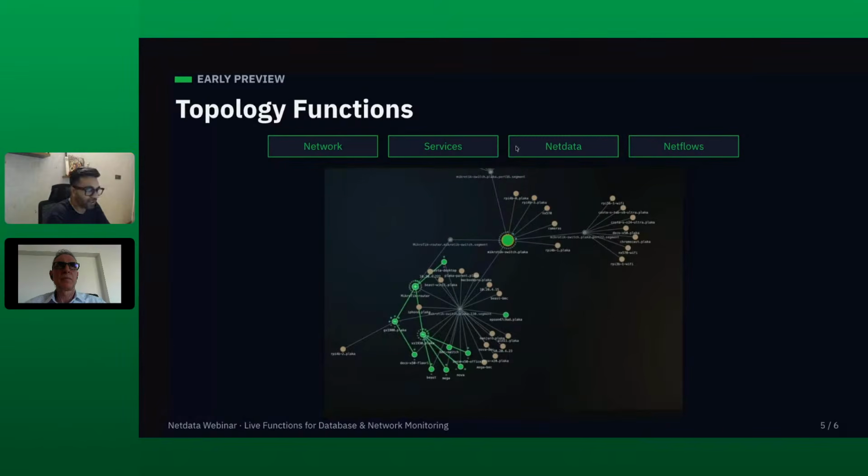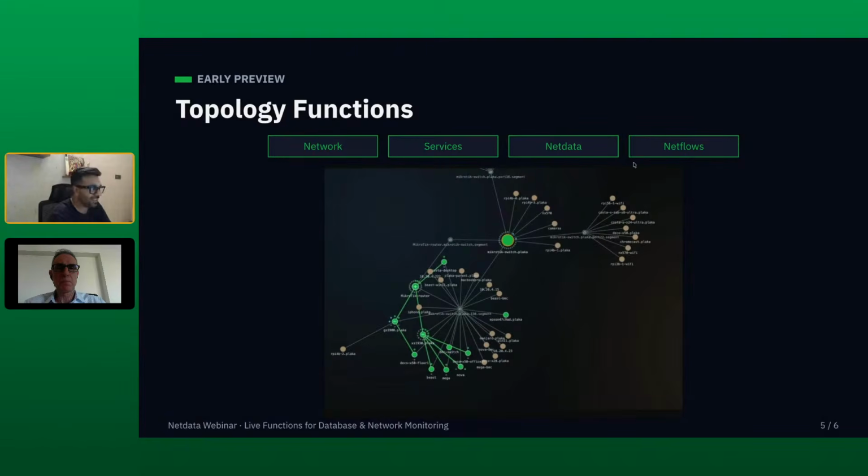So we have also implemented, as part of the topology functions, different ways of visualizing not just network devices and how they are connected at layer 2, layer 3, but also layer 7, in terms of how applications are communicating with each other. And then, of course, the Netdata functions.